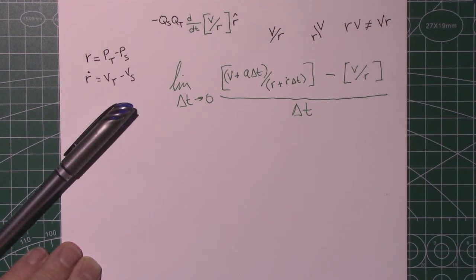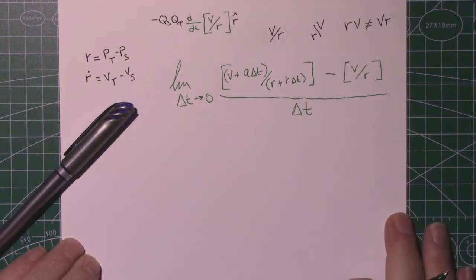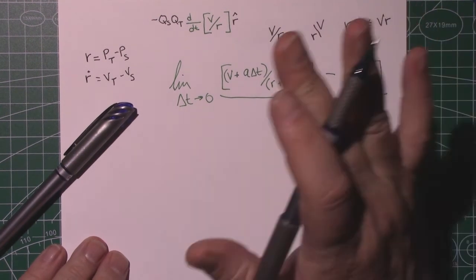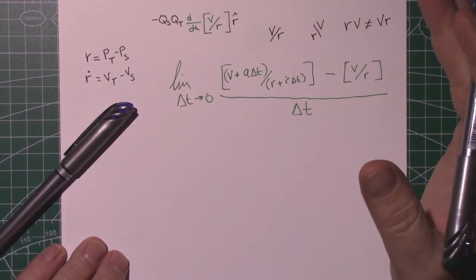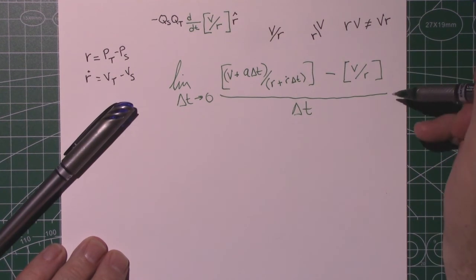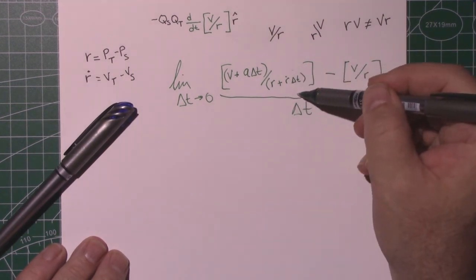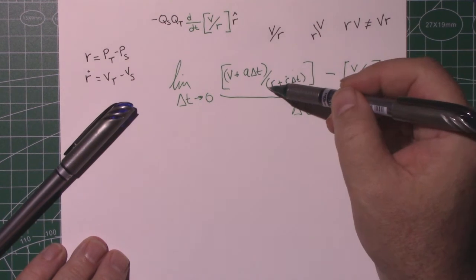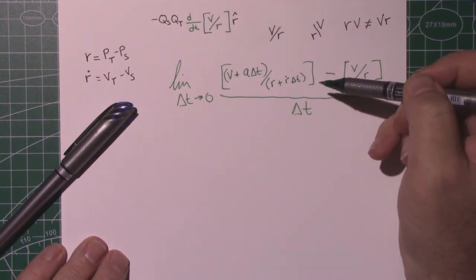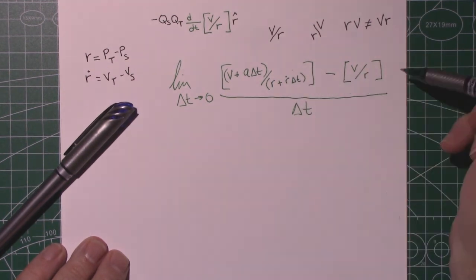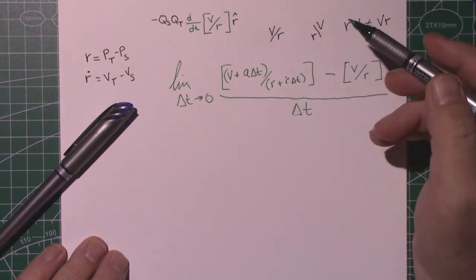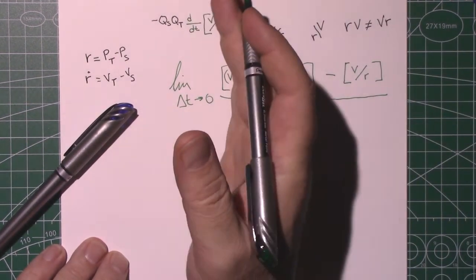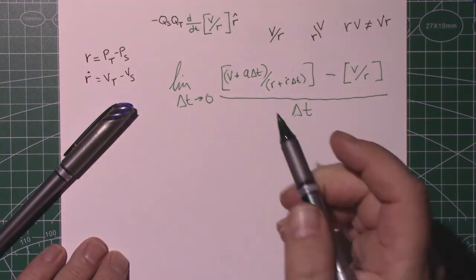Okay, so let's continue down here with green ink. Since I've done this a million times, the thing I know that works out the quickest and the simplest is to multiply the top and the bottom by this denominator here. And this is a right divide, and so the way we get rid of a right divide is with a right multiply. So we're going to right multiply the top and the bottom by this term here. I'm going to push the limit off to the side so I don't have to keep writing that down.